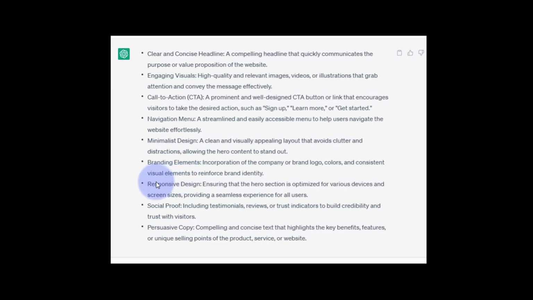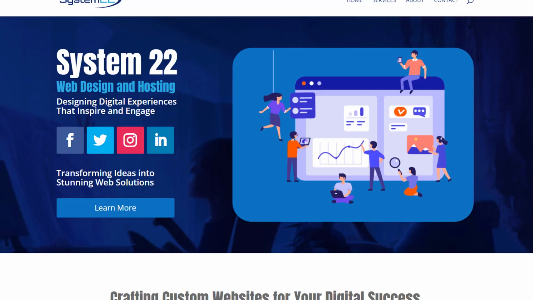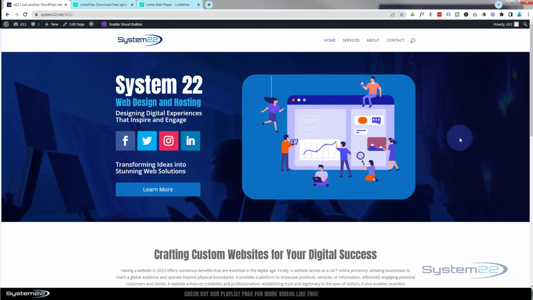Branding elements, I've got my logo there. Responsive design, we check that, and we'll take another look at that in a minute. Social proof, we got our social media, and we got our little tagline, persuasive copy there. So there's how to build a little hero section according to ChatGPT, and actually it makes a lot of sense.